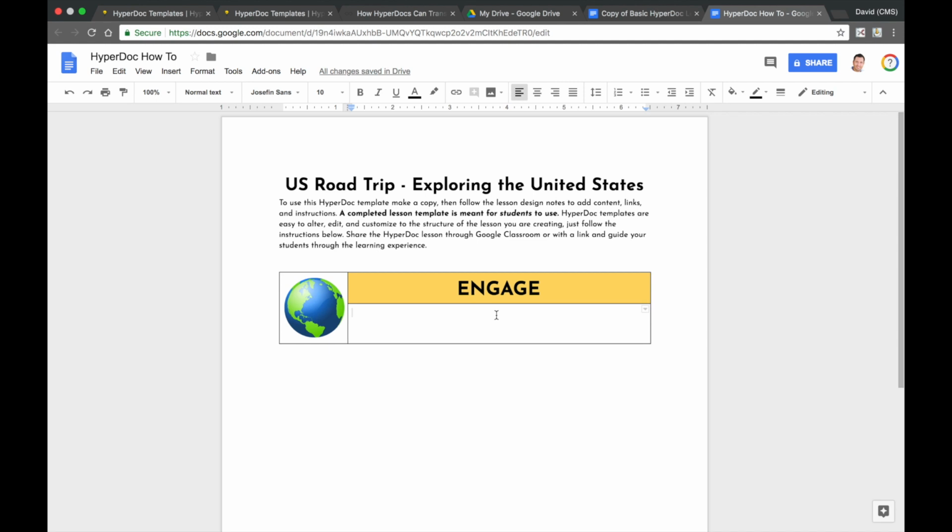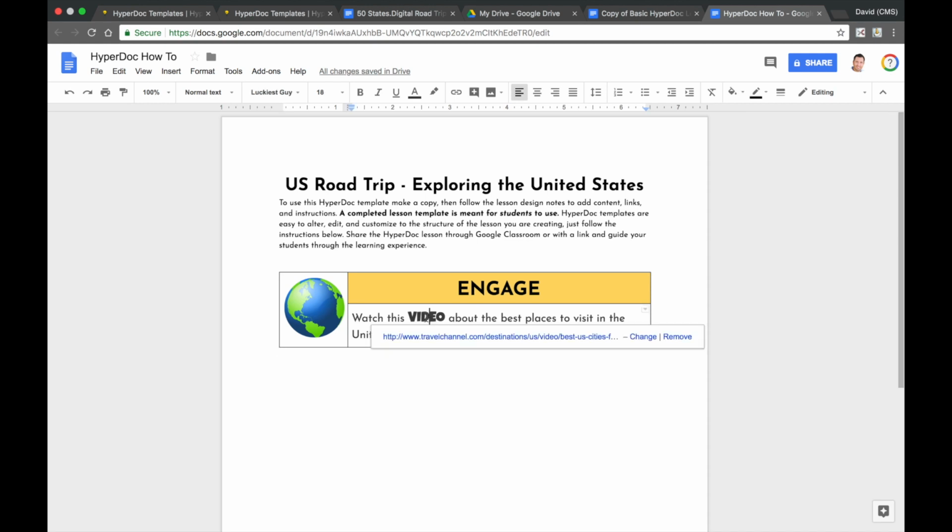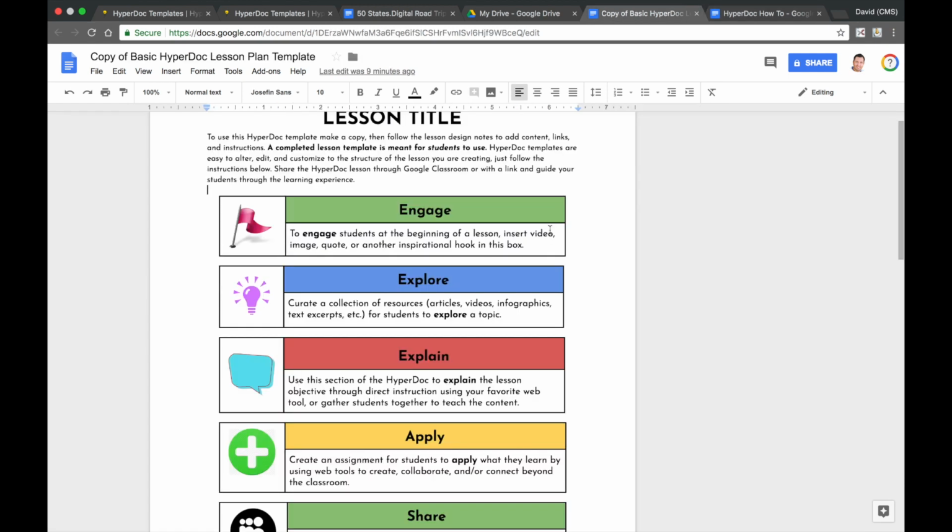After I have created the formatting for that section, I will then add the actual items that I want the students to do. So do I want them to read an article from a website? Do I want them to do a particular activity? Whatever it is that you want your students to do for this section, you're just going to type it in right here. I've now added the description of what I want the students to do, and as you can see, if I click on the video word, there is a link to a video that I want my students to do.